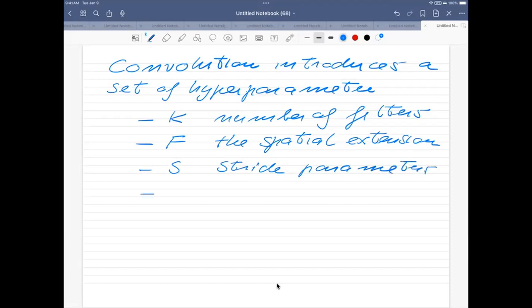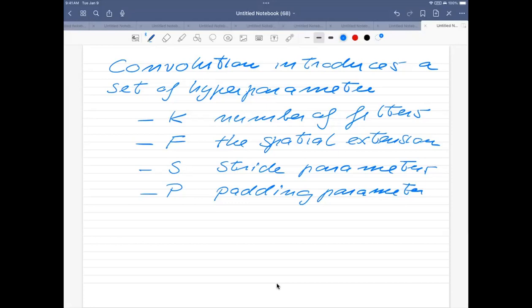And then we have a further parameter, which is called P, the padding parameter. The reason we include this padding parameter is that this is a way to hinder that some of the features which are transformed would appear in only some of the cells in the transformed image.